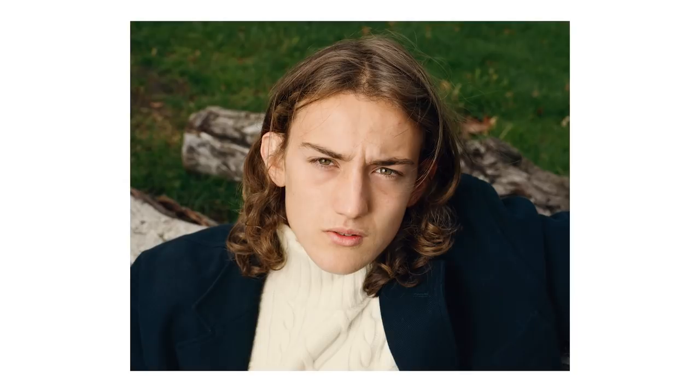The RZ also uses leaf shutters in its lenses. This allows flash sync speeds of up to 1/400th of a second, which is a pretty huge benefit when you're shooting with flash. I've been shooting a bunch of portraits to update my portfolio recently, using a strobe for all of it. When shooting outdoors, having a higher sync speed allows you to overpower the sun a bit more — if you reduce the exposure, the flash stays the same, so just the natural light dims. This allows you to get a more contrasting, interesting lighting effect. If you could only sync at 1/30th like a Pentax 67, this just wouldn't be possible.